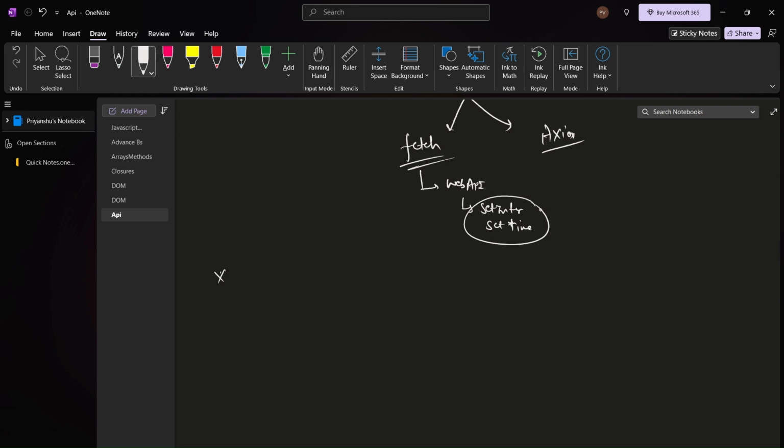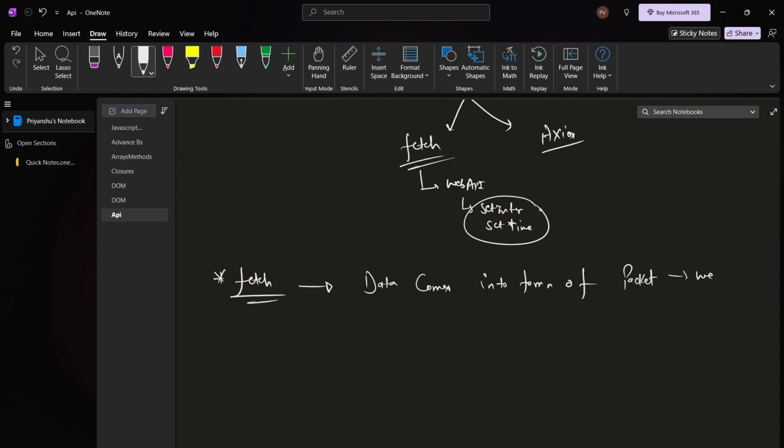Now guys, there is a problem in using fetch. Why? Because when we call the API using the fetch method, the data comes in the form of packets.